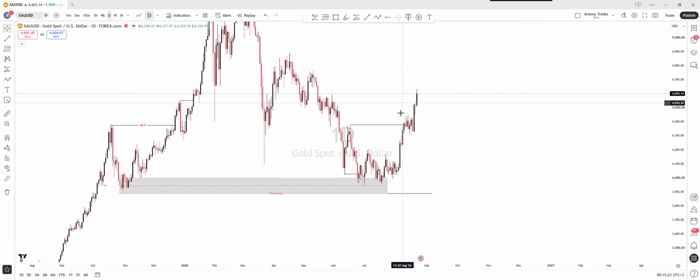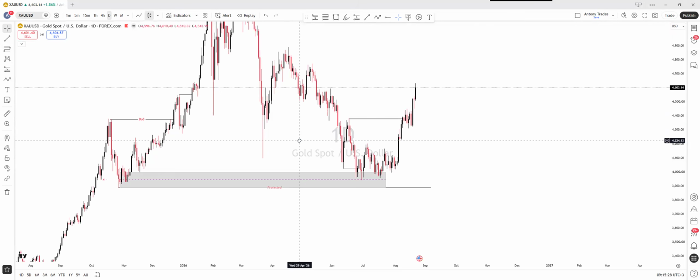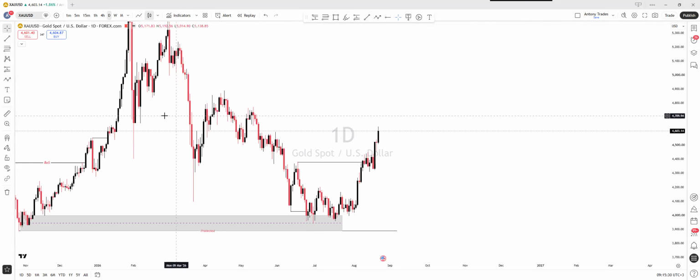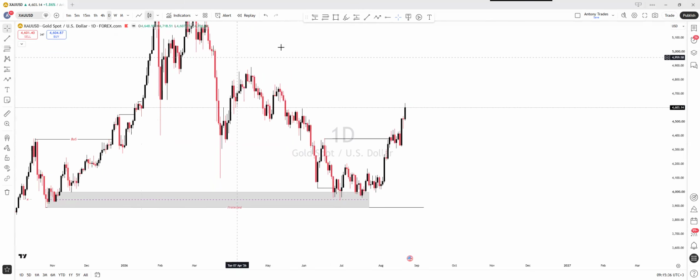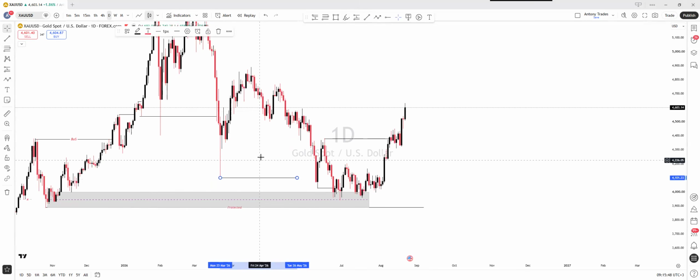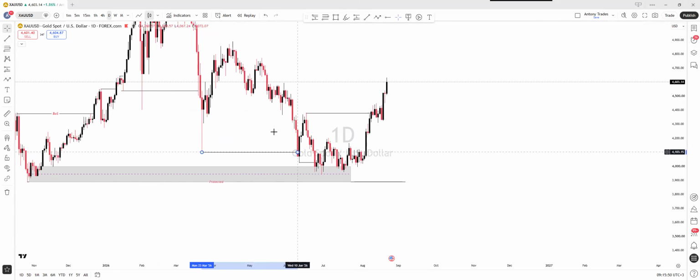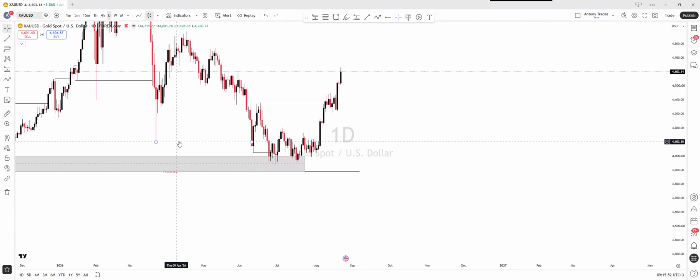But since the market is very bullish, where are we expecting to see this reaction from? Looking at the internal structure, this was the last fractal break of structure to the upside, which led to this change of character. After that change of character, gold gave us another break of structure here to the downside. So in terms of the daily time frame, this is where we have a daily internal break of structure to the downside.